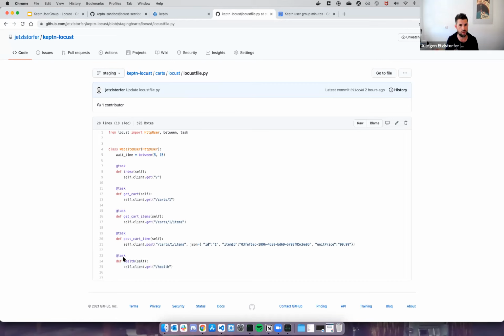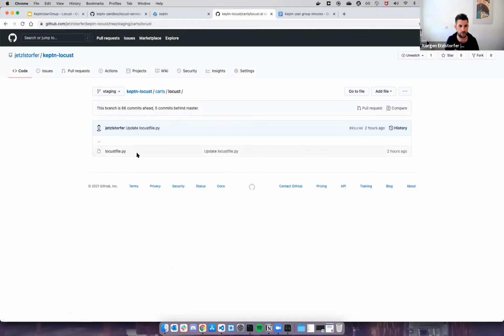But this can be improved. The main part of this file is: if you don't need any configuration file, the only thing you would need to do is to have a file called locustfile.py and add it to the Git repository of Keptn, and Keptn will pick it up.